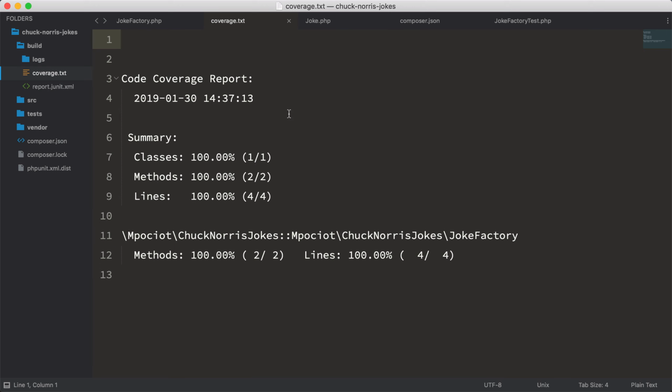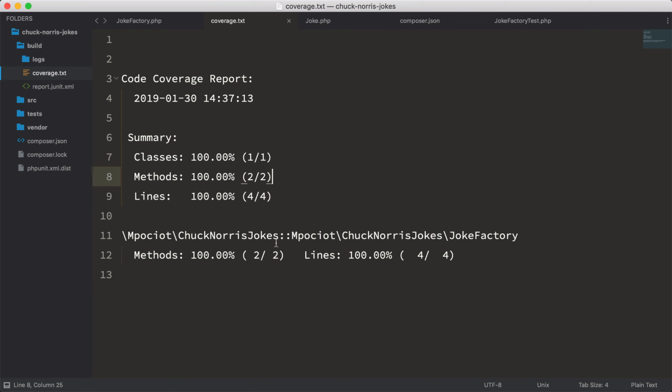And in here, we can see that from our classes, we have 100% tested our classes. We have 100% tested our methods because we have tested 2 out of 2 methods. And we have tested 4 out of 4 lines of code. Then we can see it even further broken down.